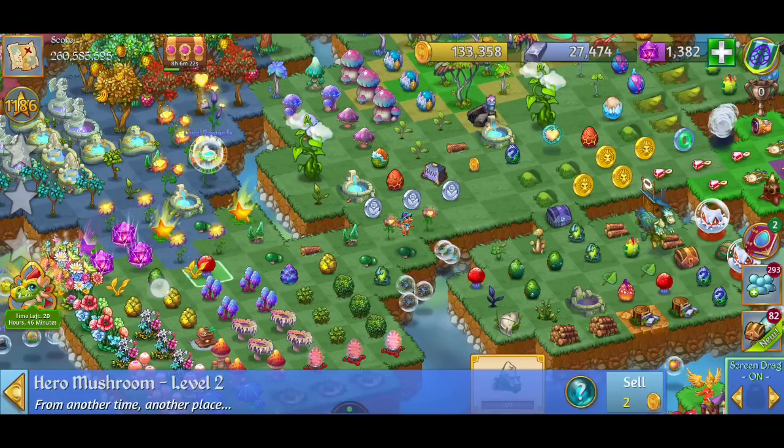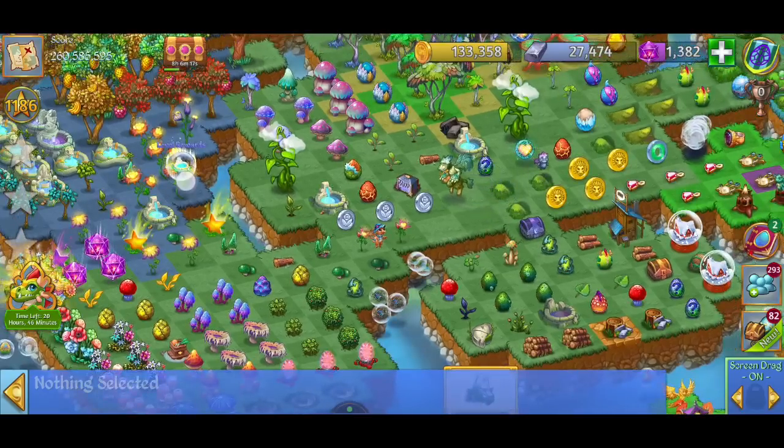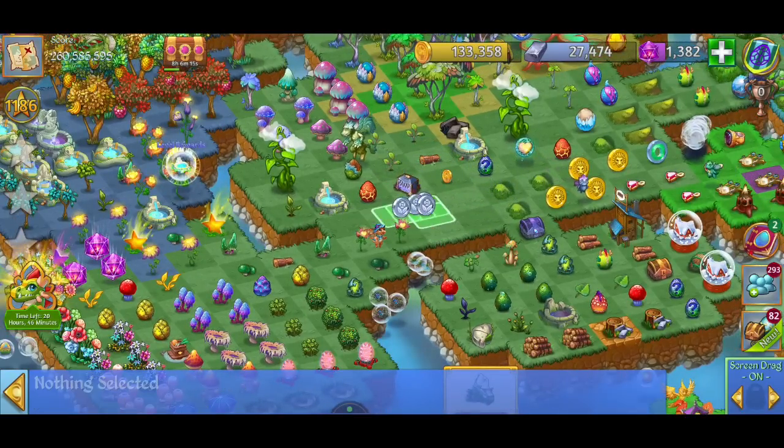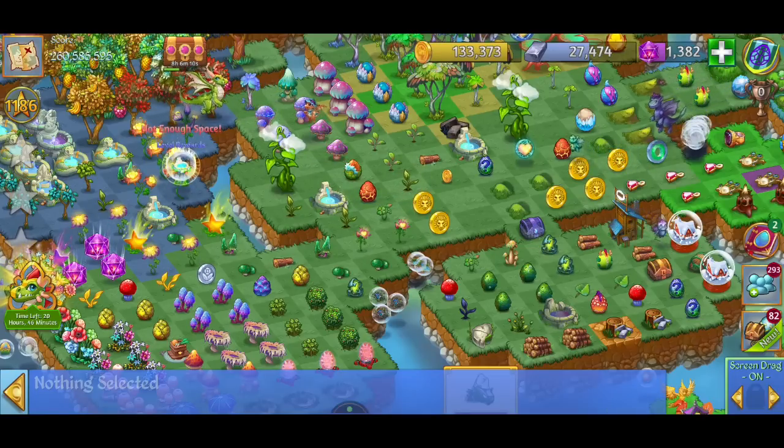Here, we have these green dragon eggs. If I get one more green dragon egg, we'll have a 5 merge. Kind of want to go for it. Let's see. Let's merge this. You know, here, the dangerous chest, I'm just going to sell it. I don't have space for that right now.